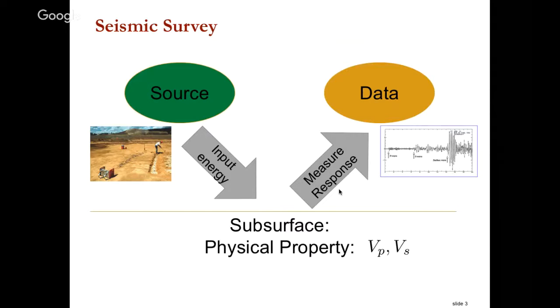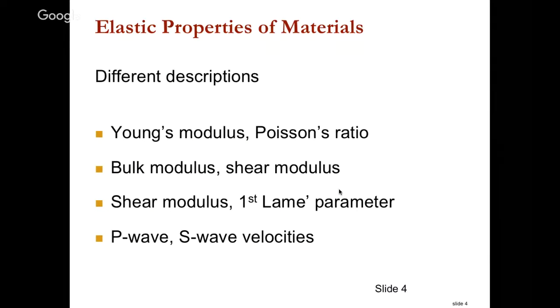The physical properties that we're going to talk about are seismic velocities. They're denoted VP, which stands for primary, sometimes called pressure, and VS, which stands for shear. So VP and VS, we're going to talk a fair bit about them. Seismic velocities are something that geological engineers are usually not particularly connected with, although you did see in the first lab, you had this little experiment where you did the VP and VS, so those words are already familiar to you. But there's a whole bunch of ways of describing elastic properties of materials. Perhaps the one that you're most familiar with, I would guess, is maybe Young's modulus and Poisson's ratio.